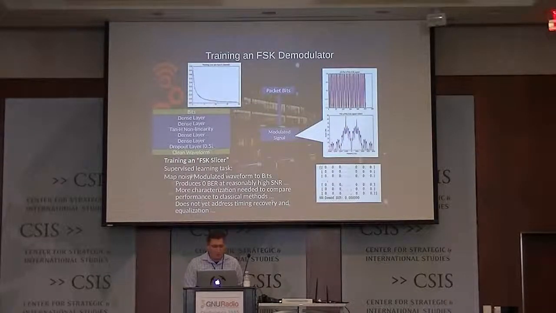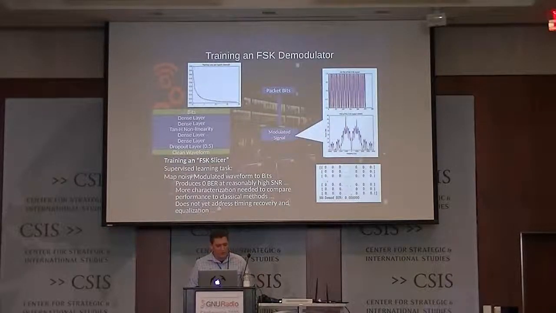And then we use dropout to do basically a denoising function. So you're losing half of your input samples every time you train this with stochastic gradient descent, and it becomes robust to that kind of lost data. Basically, we showed that at relatively reasonable SNR, I think on the order of 15 dB, we were getting a 0 bit error rate. And so this was great.